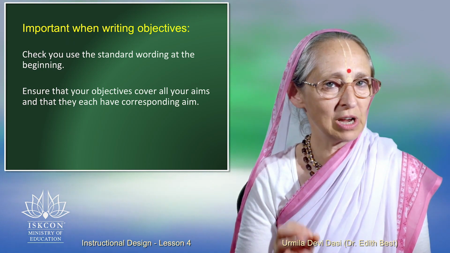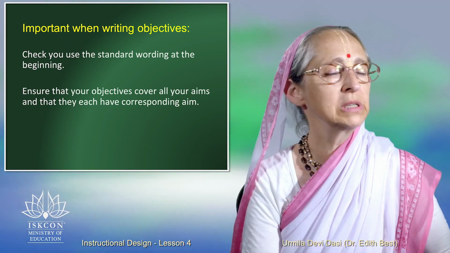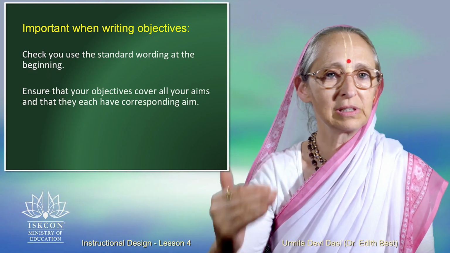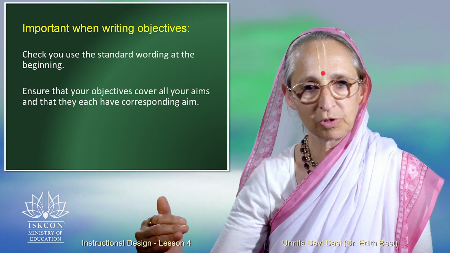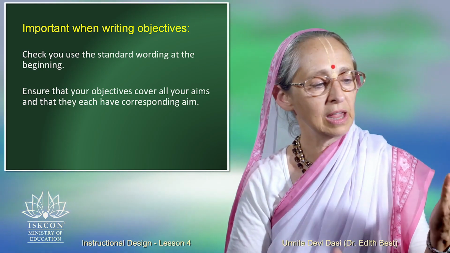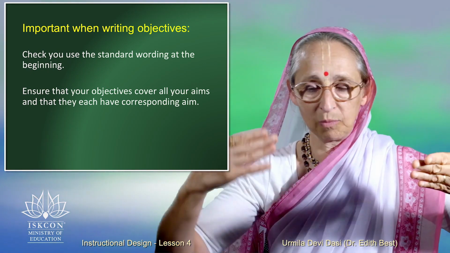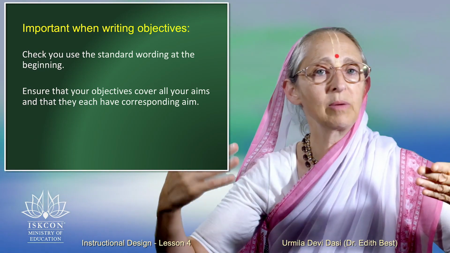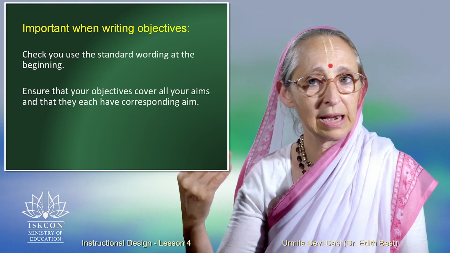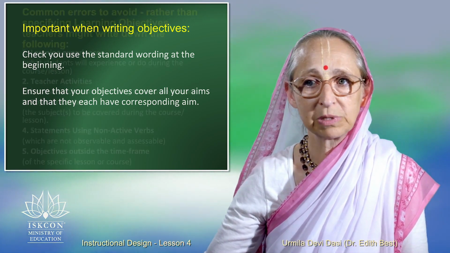When you're writing objectives, use the standard wording, even if you have been teaching for 20 years. At the end of the lesson, students will be able to. And again, we can't emphasize enough, every aim must have a corresponding objective. That doesn't mean that there's one aim, one objective, but every aim has to have one or more objectives that cover it, and every objective has to correspond with one or more aims.